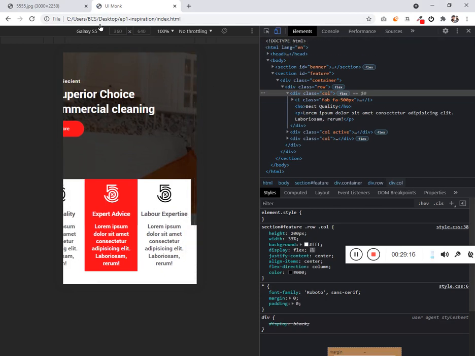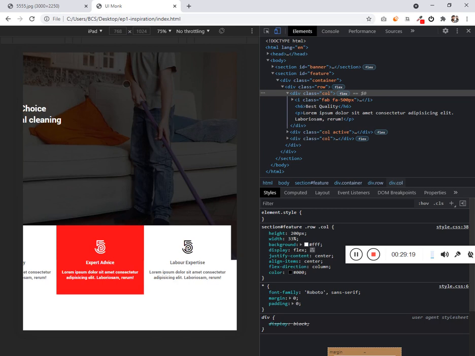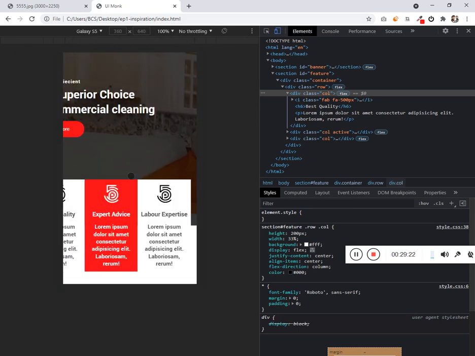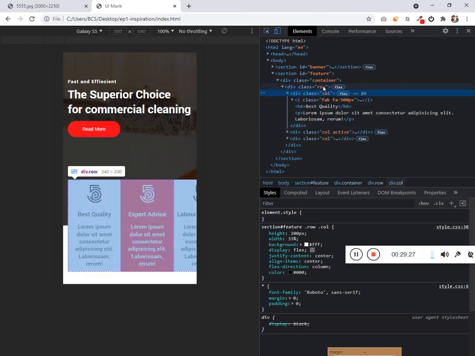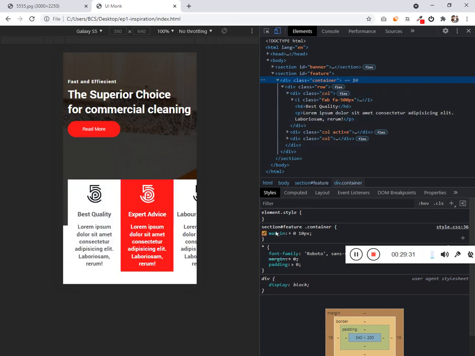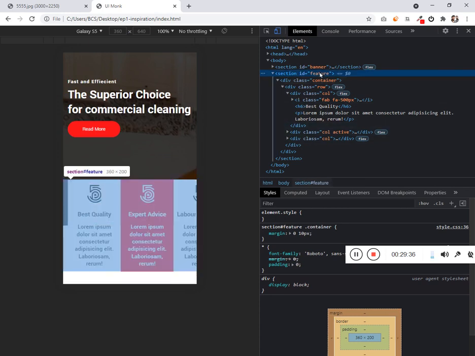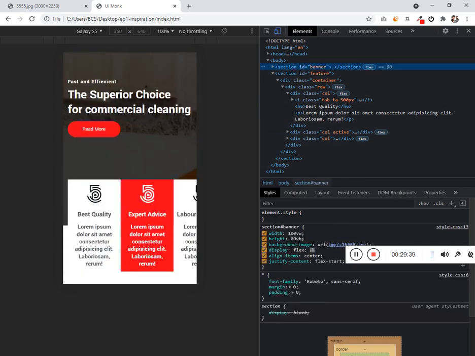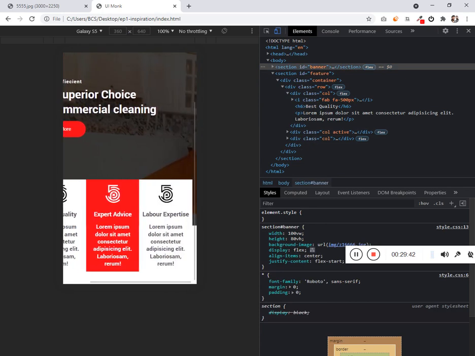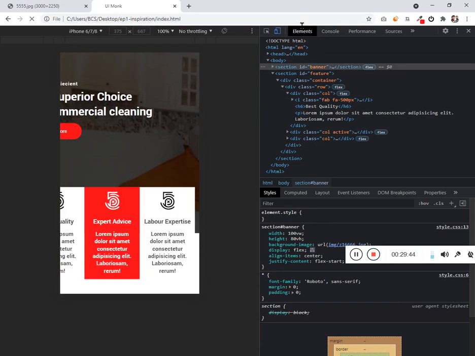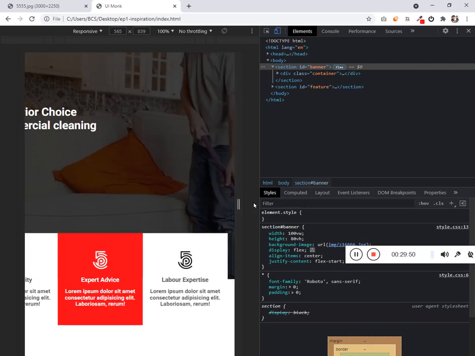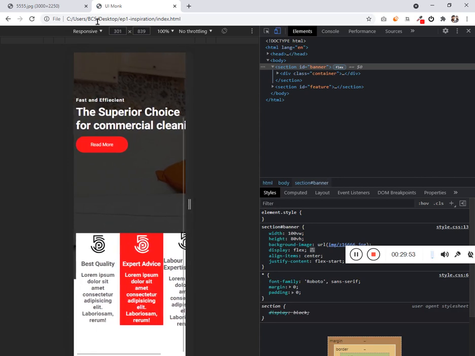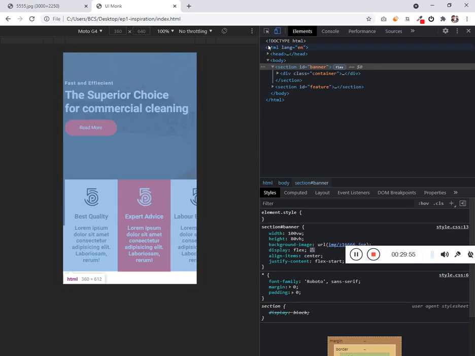Let me see what is causing the scroll bar. Width, height, everything seems perfect. So let me refresh it. So let's make this display none and check.